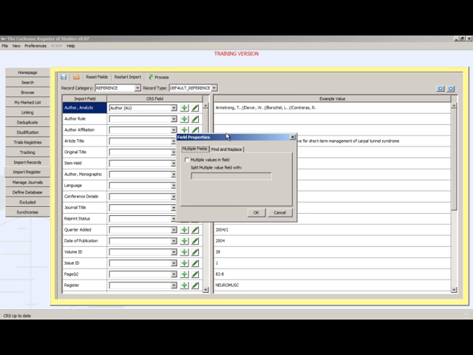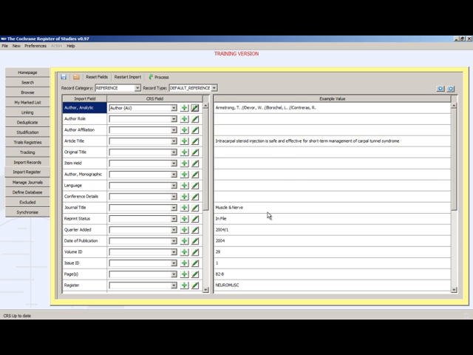So this is the field properties dialog box. What we're interested in in this case is the multiple fields tab. And we're just going to tell the CRS that the author field contains multiple values in the field and that those values are separated by a double slash. Now there might be spaces around the double slash before it or after it or both. That doesn't matter. All that the CRS needs to know is what the split character or characters are. So I go ahead and click OK, and that's done now.